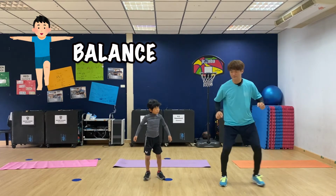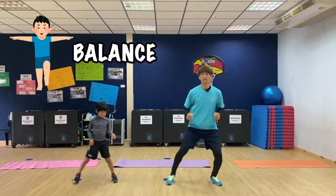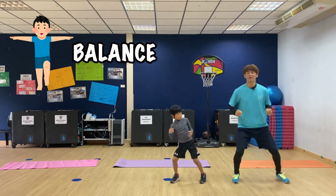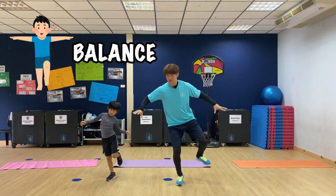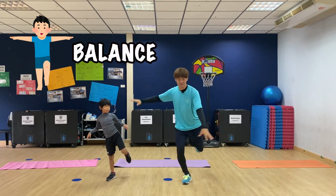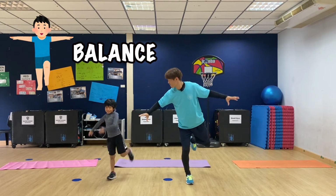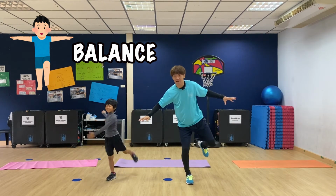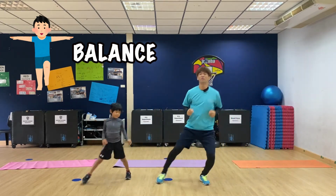Ready, go. Stop. You can open your arms, balance. Like kicking the ball. Like a soccer, football. Okay, and again. Move to sideways, right to side.